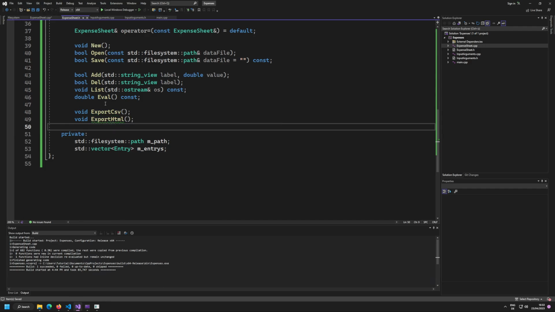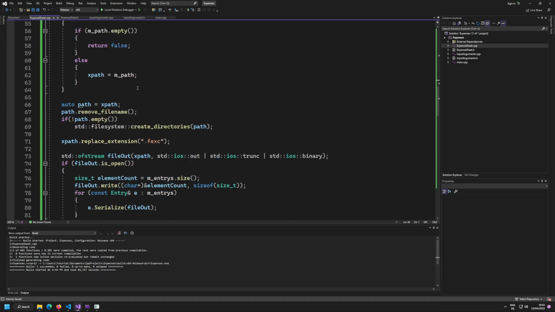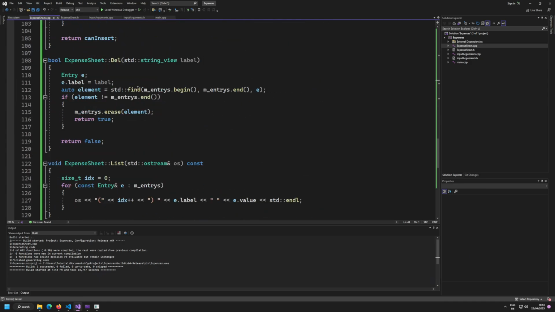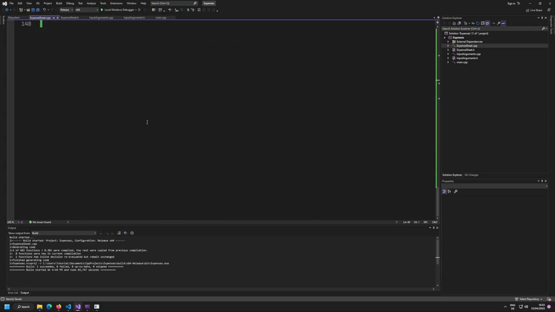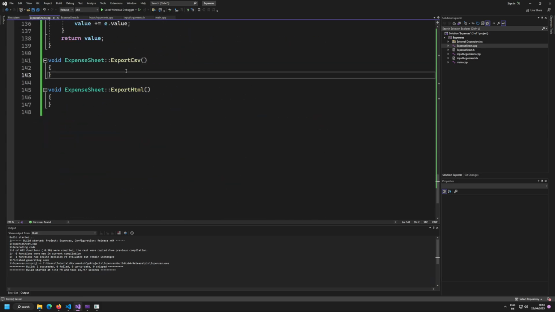All right, so now the only thing we have to do is implement these two functions, and we are done with the video. Haha, that's fast. No, but it's not. We're going to get quite far with CSV data. I don't think that I can get Excel running, but we should be able to get it up. All right, so let's do a CSV export.